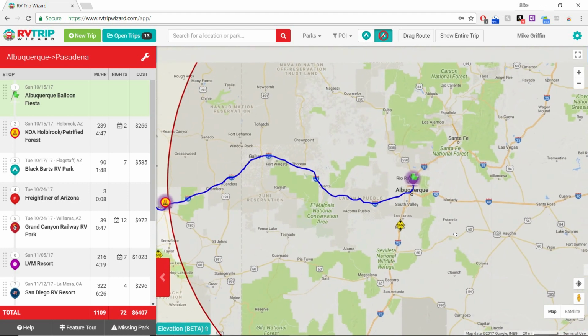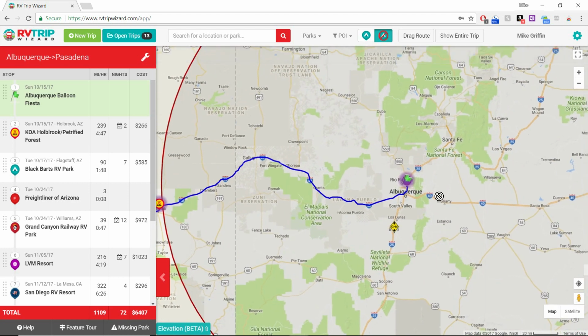Now the first thing you'll notice about the Albuquerque area right now is that it is showing our bridge heights. Based on what we said, we know that we have low clearance bridges, and it will show those. It's also going to route us to our next destination on a route that should be safe for the RV. But you might notice there are no campgrounds here, and that's because we have Hide Parks turned off. So we're going to set Show Parks.